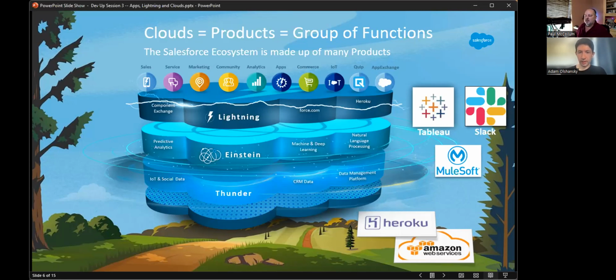And I actually have my small and medium business shirt on here. I think for small and medium businesses, a lot of these core functionalities are crucial, because every business has to have some sort of sales, some sort of service, some sort of marketing. Salesforce is great that they offer those core out-of-the-box features and products, where you might not have a whole team of your own developers. You might be a single developer trying to support this business, and Salesforce is providing a lot of those core functionalities for you.